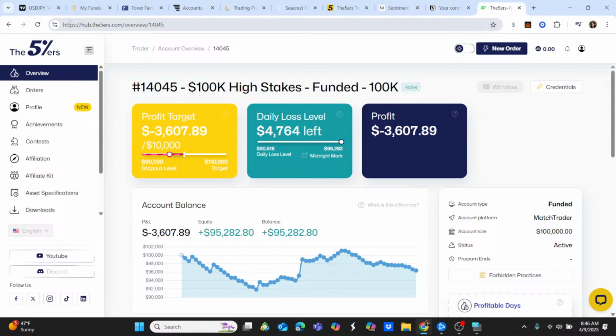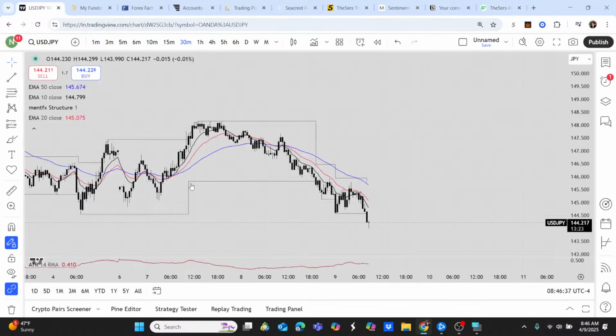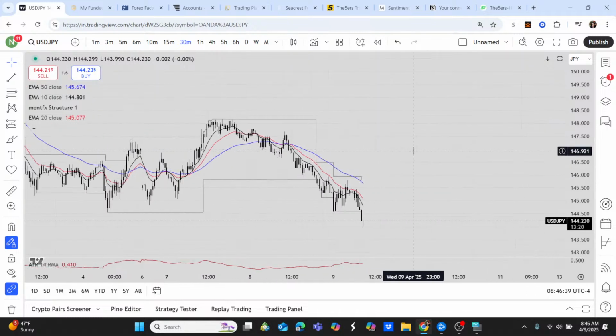As you can see right here, this is the equity. This is not the actual drawdown. The drawdown is 4.8, right? Got an equity curve. I would say my equity curve could be better, you know. So that's what we need to work on. But other than that, I know if I just keep following my rules, I'll continue to be profitable. But we're gonna go ahead and analyze these charts right now to see what's going on.